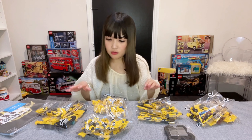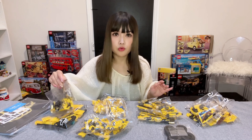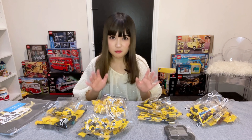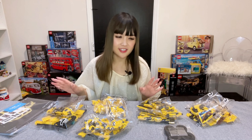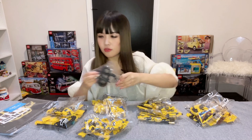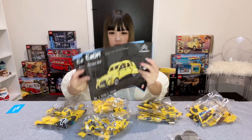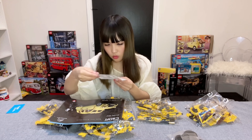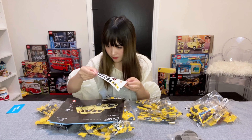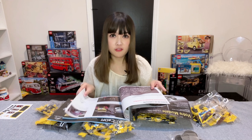The steps do look relatively big to me — I reckon half an hour to 45-minute steps, so this whole set would take roughly three to three and a half hours to complete, given the instructions are clear enough. There is also a bag of tires and a little bag of rubber bands. There are two books of instructions and one sticker sheet. The quality of the stickers looks pretty good so far.